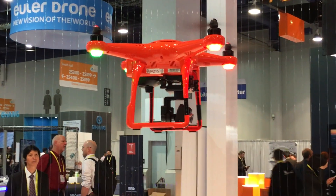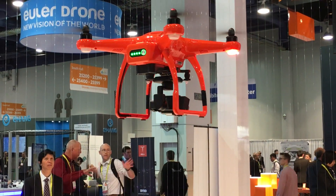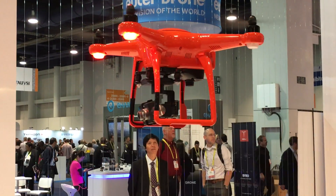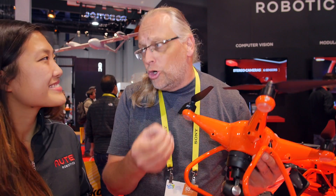It is FLIR's thermal DUO camera being mounted onto the X-Star and X-Star Premium drones. Unlike many drone announcements using unknown thermal cameras, using a FLIR camera means you get a lot of proven history and quality — the same brand used on the Inspire's View and X-T cameras. The dual visual and thermal imaging allows picture-in-picture, side-by-side viewing, switching between visual and thermal in flight, and a blended image mode that gives a detailed thermal overlay — very useful.